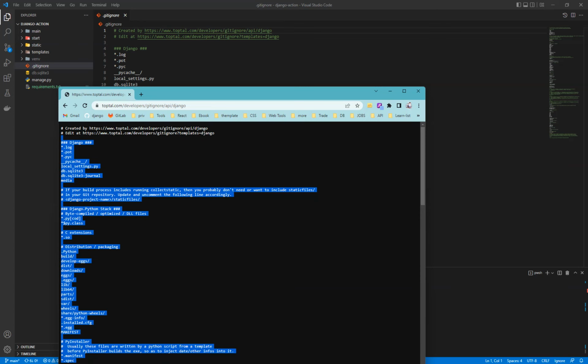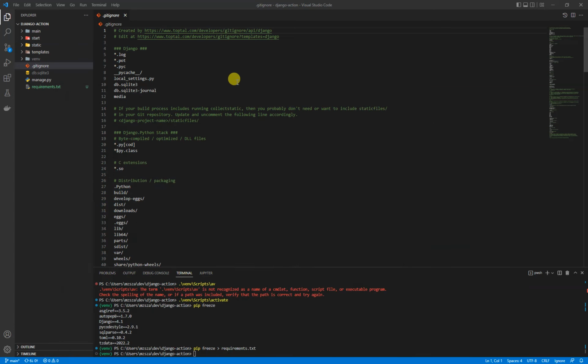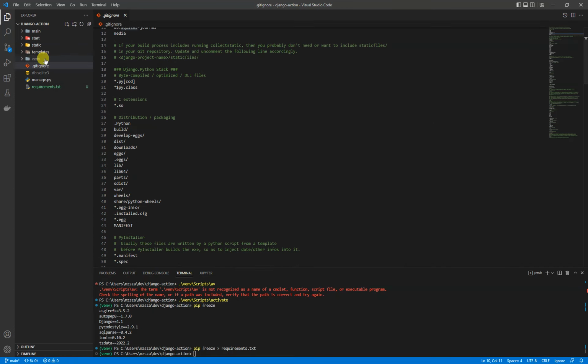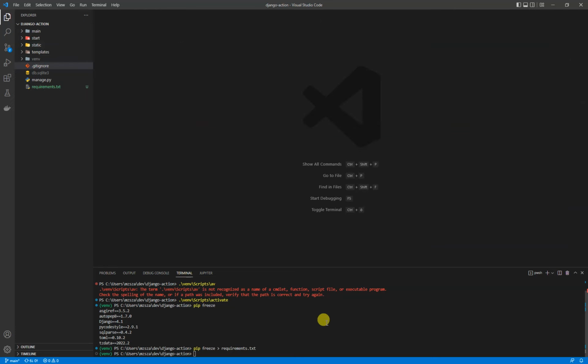As you can see, I just copy these files that must not be pushed to GitHub from here to my website. And this is important, as you can see it's deactivated yet. I don't want to push my virtual environment.